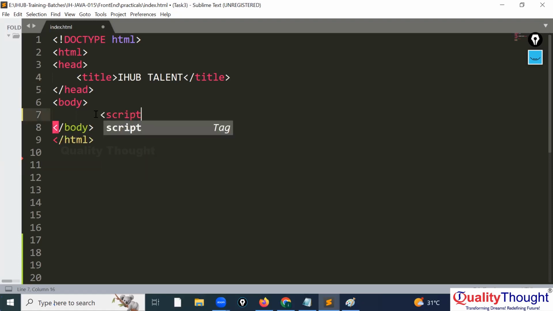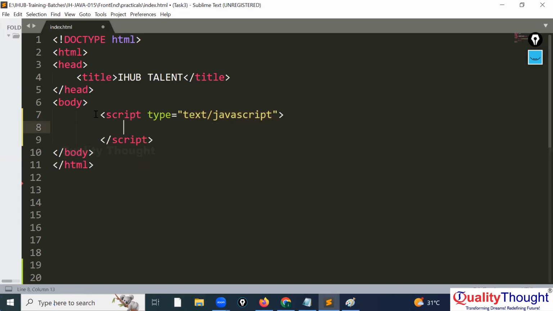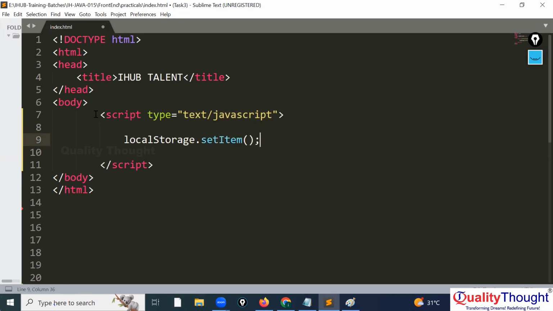So I'm giving one example to you. I will go to the script. In the script, first I will declare local storage dot set item. So I'm adding the items in the local storage properties. But I told every property must have both key and value.